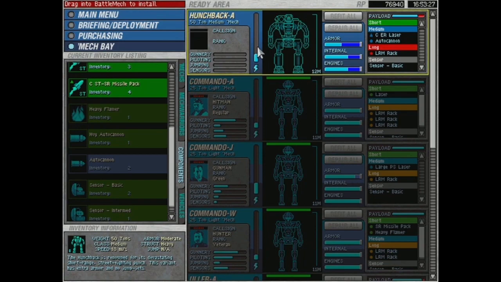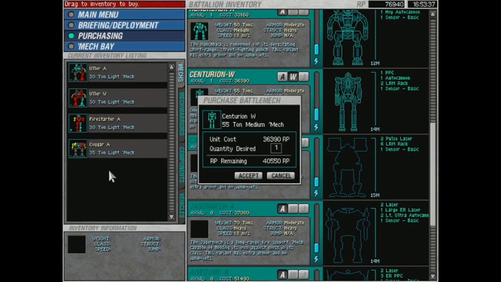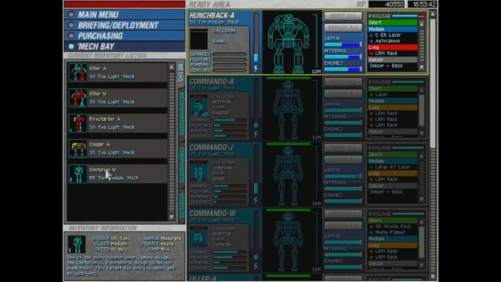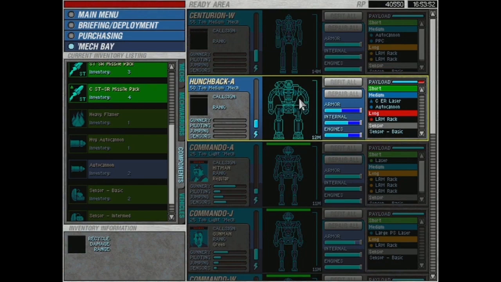I'm legit thinking we should just purchase a Centurion that has a PPC, purely for the PPC. So that's what we're gonna do. Spending half of our money? Maybe it's not smart, I don't know. I'm doing it because it's fun. And actually, oddly enough, we might just take him out as is. Might leave him as stock.